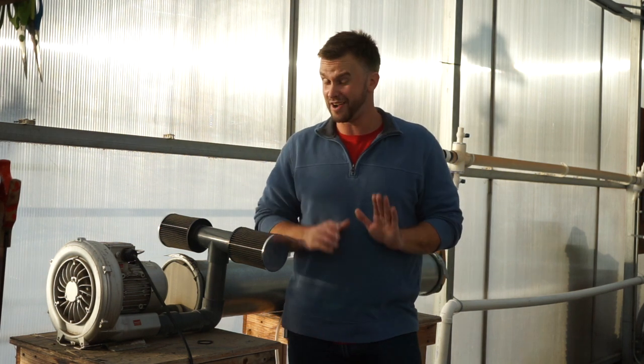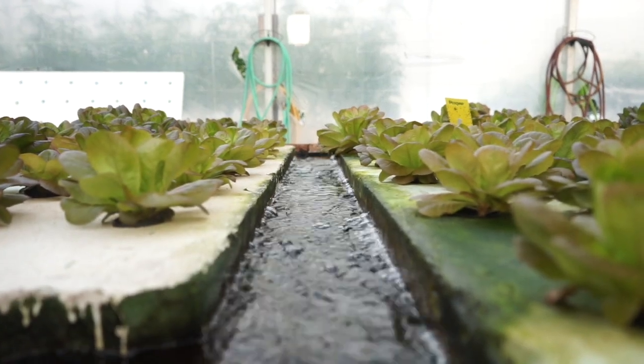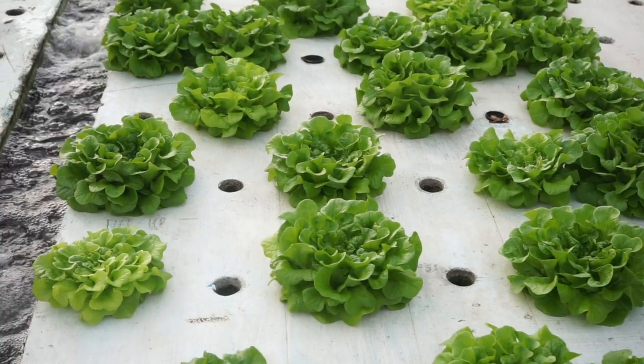Unless you're a commercial facility operating with thousands of fish, I honestly don't think I would buy one. In my time in aquaponics, when my fish are low in dissolved oxygen, I'll see them at the surface gasping for air. If you see that in your system, the oxygen is probably critically low. But if everything seems to be going according to plan — if the fish are happy, they're eating, they're acting normal — you probably have enough dissolved oxygen. A good rule of thumb is just to provide as much dissolved oxygen as you can across your system.